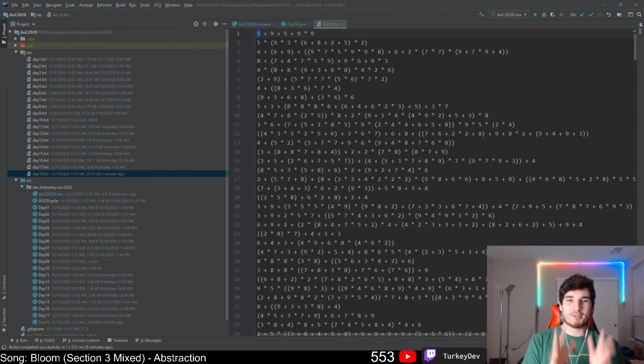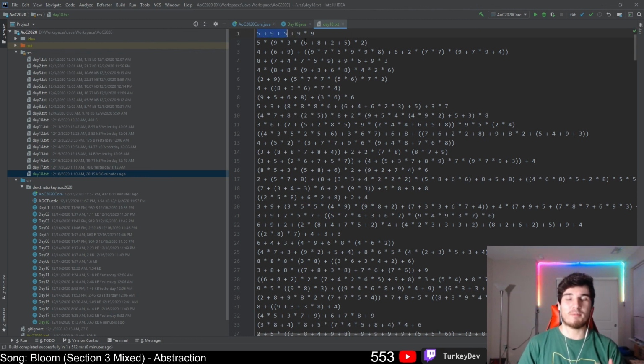Okay, so to explain this one, I'm going to explain the theory. Again, it's been a few years since I've done this. The goal is to build a binary tree of your expression to then evaluate. So in this first one, we're trying to build a binary tree to know that we want to solve 5 plus 9 first, and then add this to this, and then add this to 9.